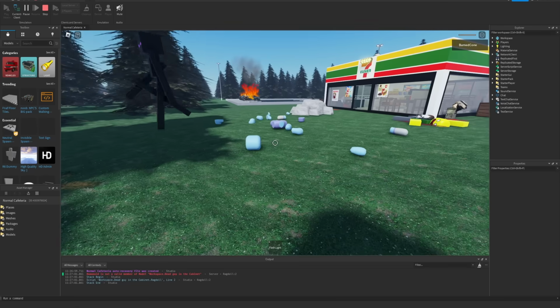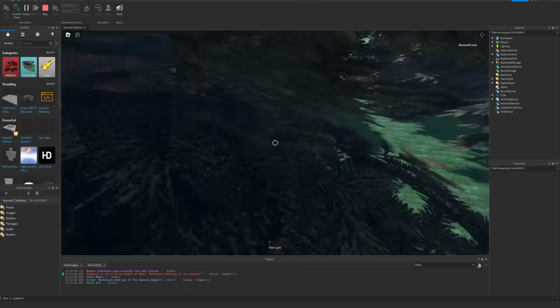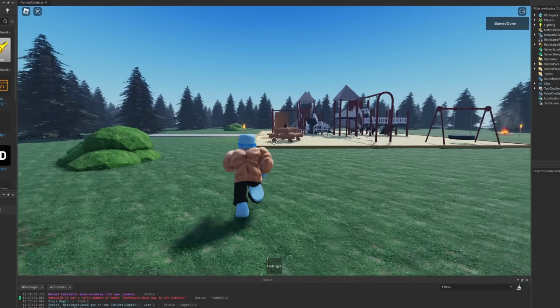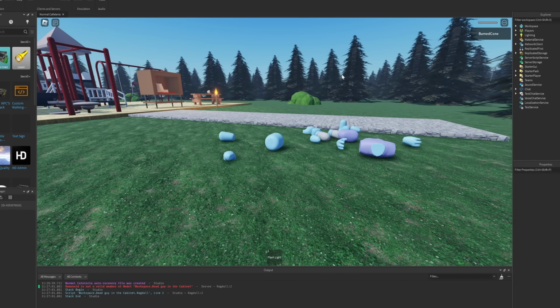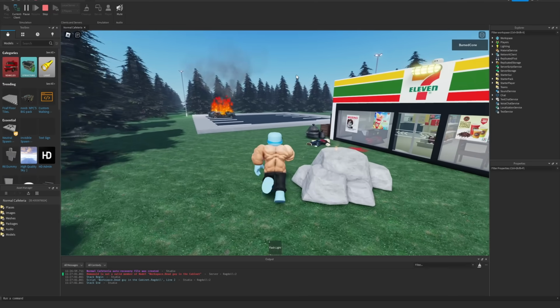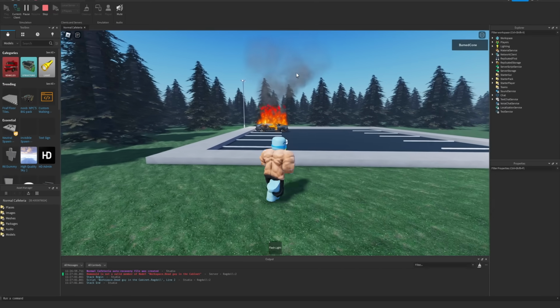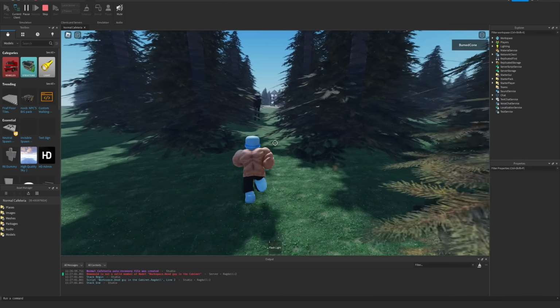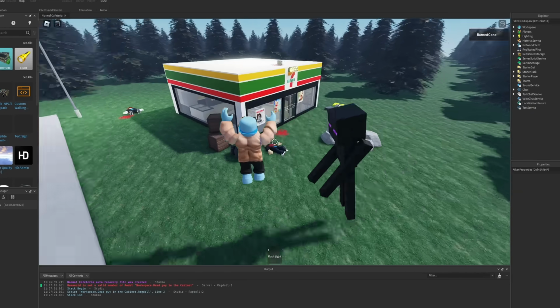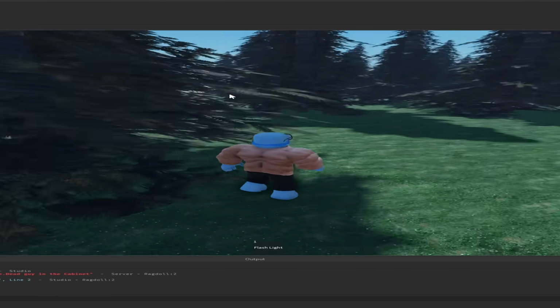It's for some reason daytime now. What the heck? What did adding the Enderman do to make it daytime? This is what I'm talking about with the viruses that some free models can have that just mess with your game for no reason. But to the creator's credit, the Enderman does kill you, so that's a point, I guess.